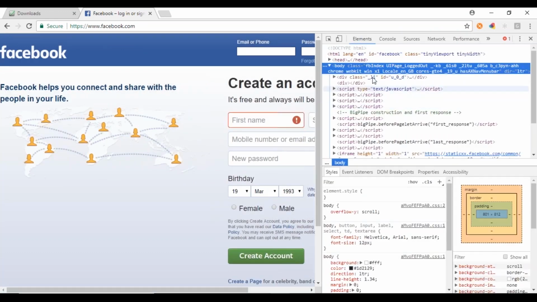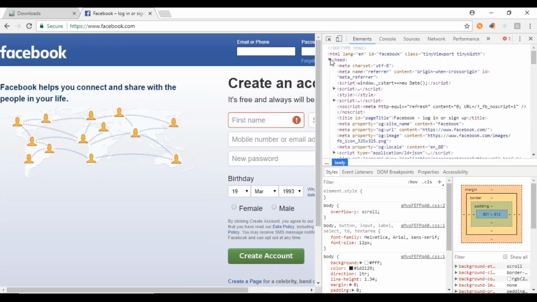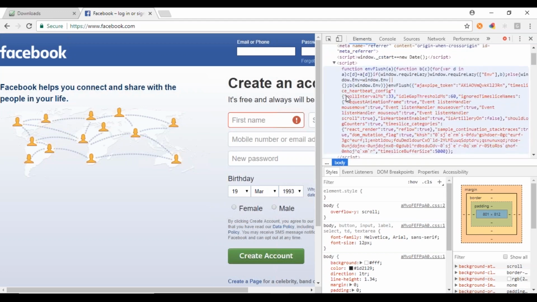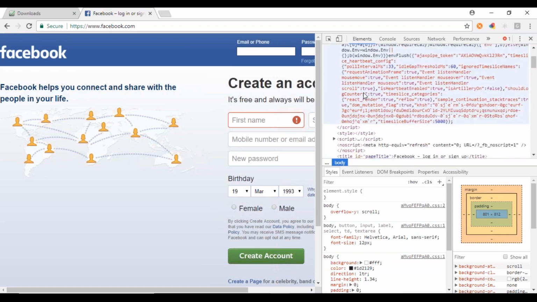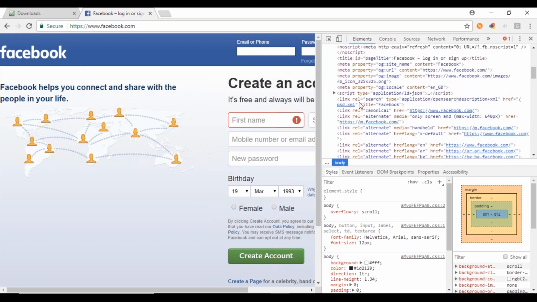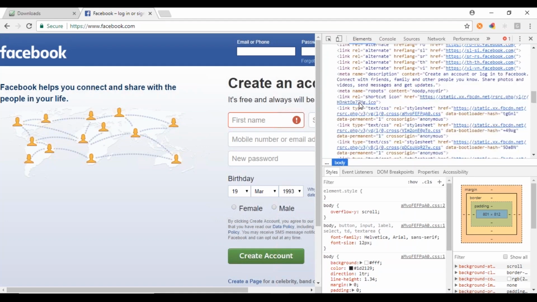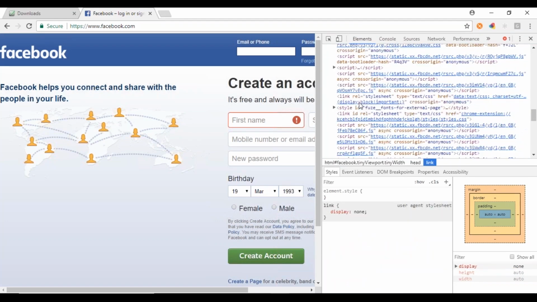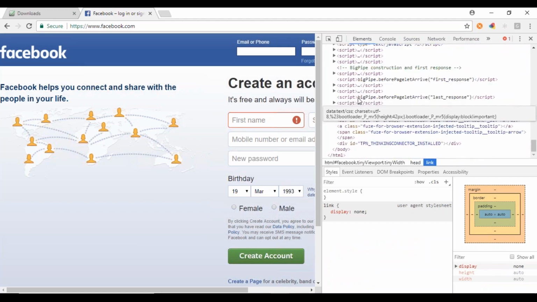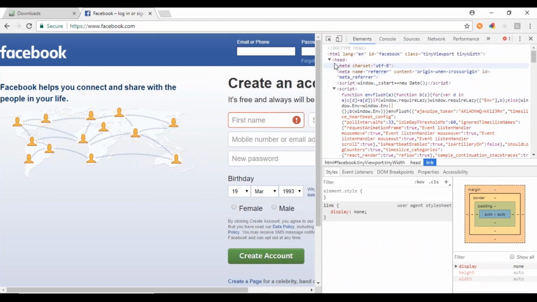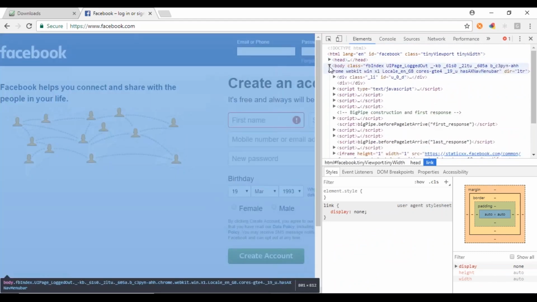Whatever you're seeing here is known as the document structure of a web application. The structure has multiple hierarchies, which means under your head tag you should have your scripts, your metadata, and your title. Anything like that will be provided in your head, and all the elements that are going to be created should be present under your body tag. So likewise it has its own structure.